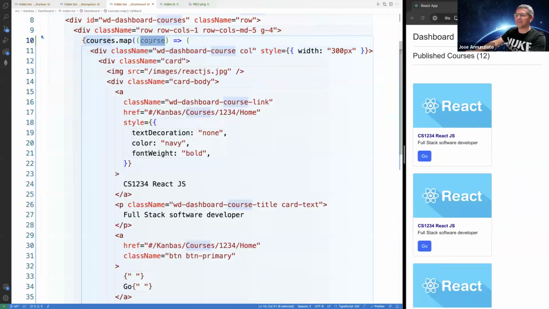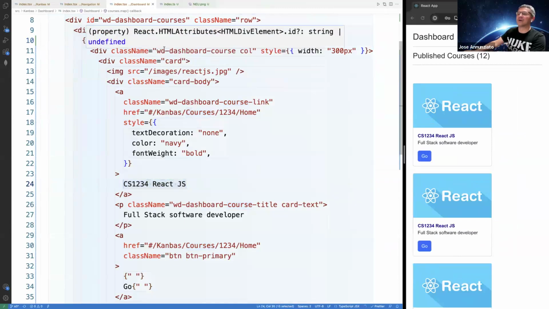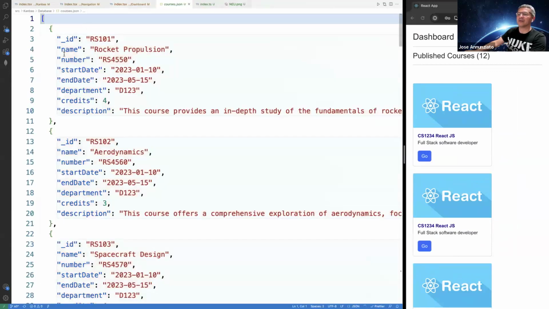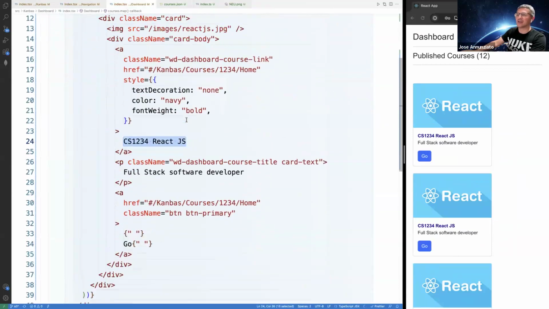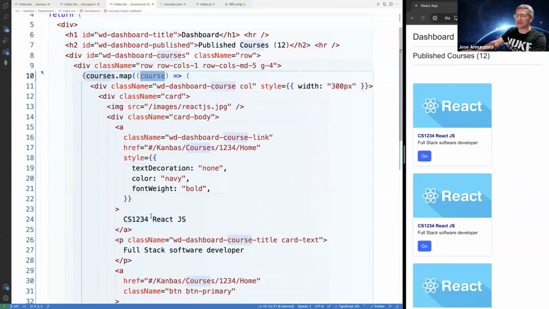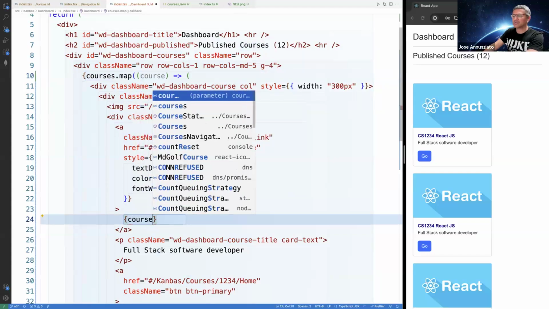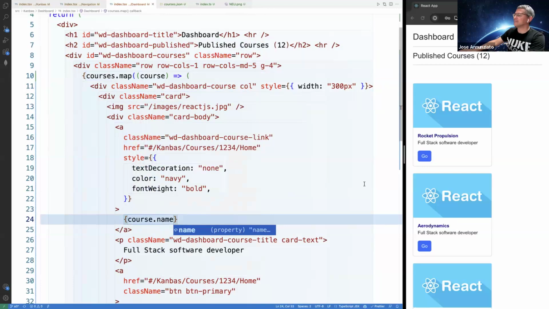Instead of this being hard-coded in there, we can see what the values are in the course. We have the name, and we want to render the name. So instead of hard-coding this, we take the course object in the iteration and just take the name: course.name. Save that.